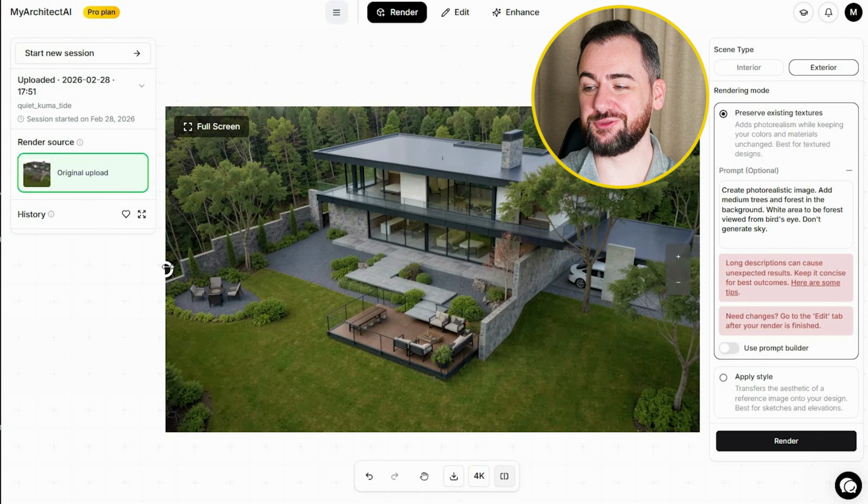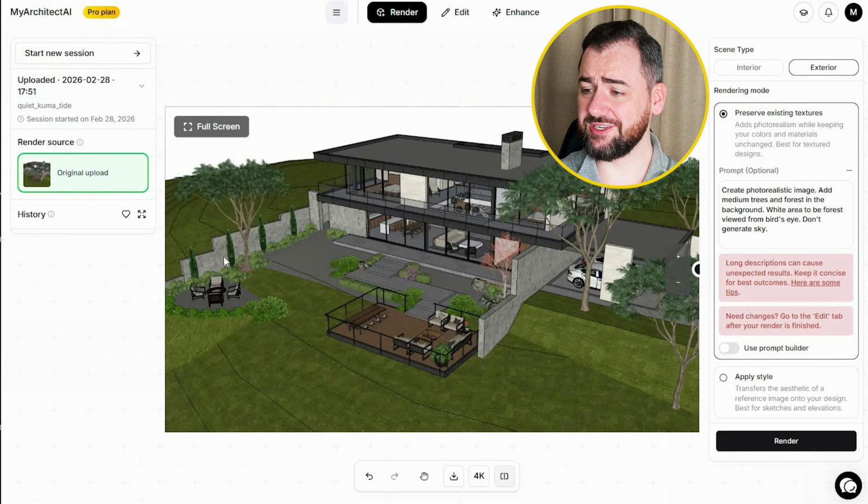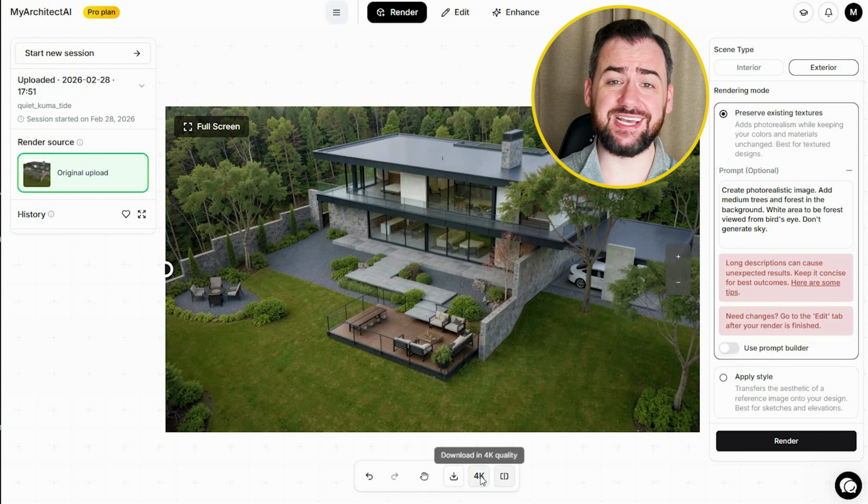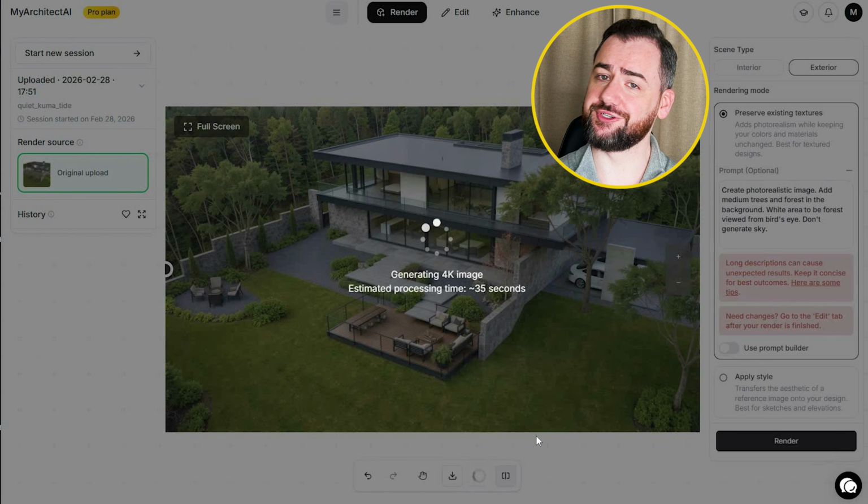Right, after correction it worked much better. The material joints look sharp, the reflections are controlled, not overly dramatic. The texture detail is crisp and clean. I like that. The only downside, obviously, sometimes AI misinterprets the open geometry, like it did here with the sky. But after corrections, we have a very strong result.